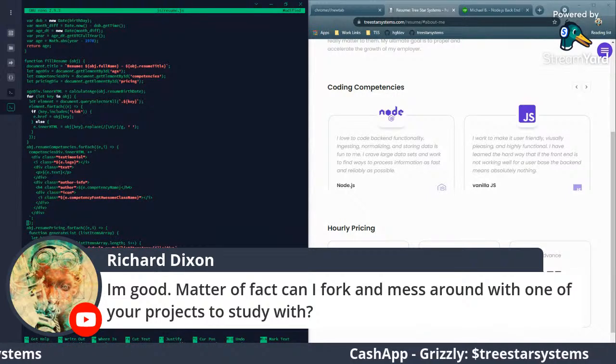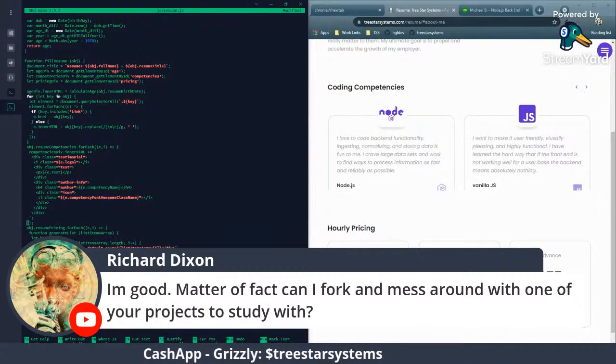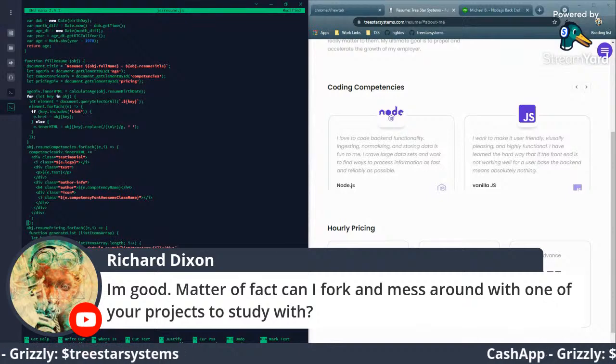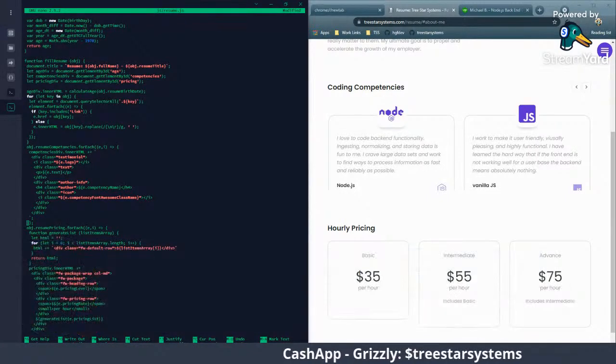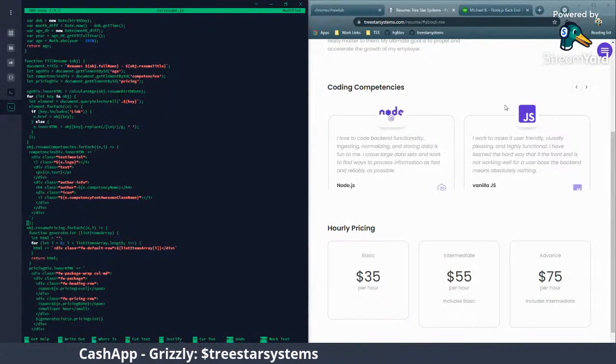At least have a link to the original repository, so other people can view it and go from there. But it's all open source, so that is the nature of the community.